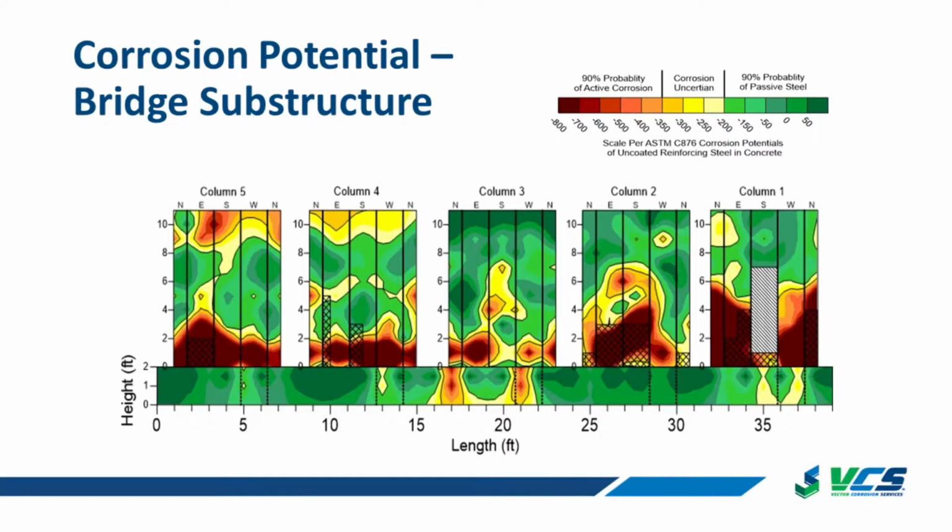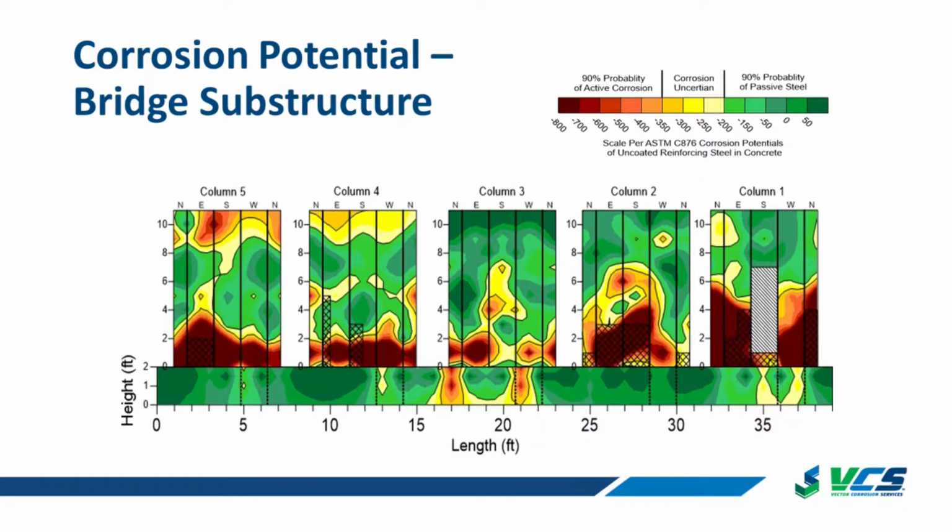So by doing a survey on a pier structure, we can identify where corrosion is active, and you can see there's a lot of hot colors at the lower elevation of those columns. And it's a little hard to see, but you should be able to see the hatched areas where the delaminations are. So there's some delaminations in those lower elevation of the columns, and then a lot of active corrosion. So we know we need to protect probably the bottom 4 or 5 feet of those columns.